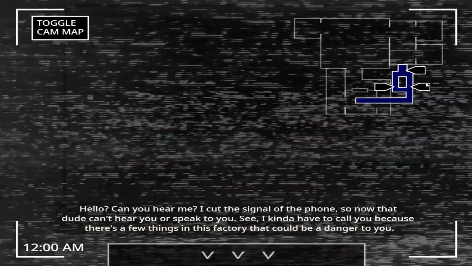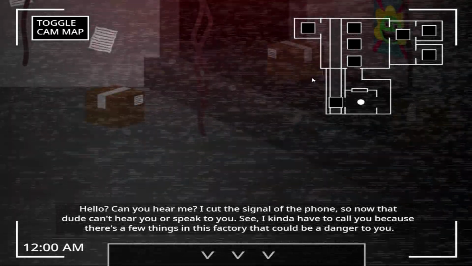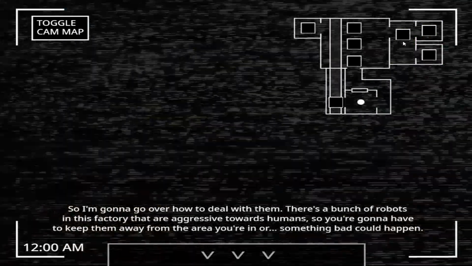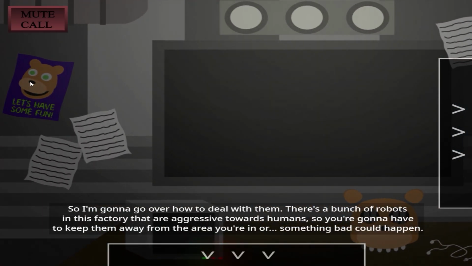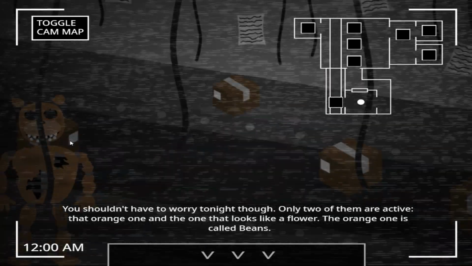See, I kind of have to call you because there's a few things in this factory which could present themselves as a danger to you. So I'm gonna go over how to deal with them. So the problem is, there's a bunch of robots in this factory that for some reason are aggressive towards humans. So you're gonna have to keep them away from the area that you're in, or else, I don't know, something bad could happen. You shouldn't have to worry tonight though, only two of them are active.